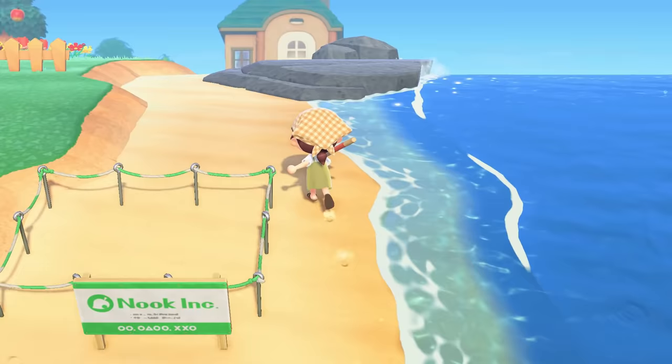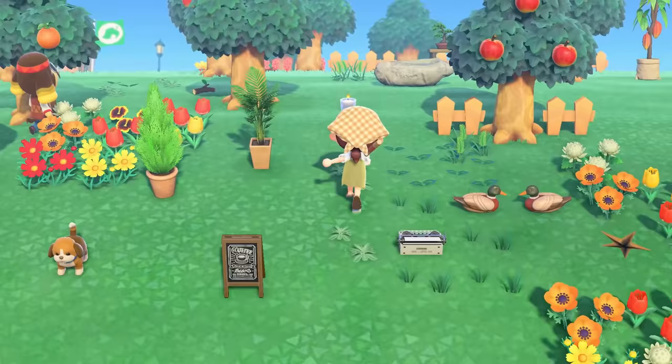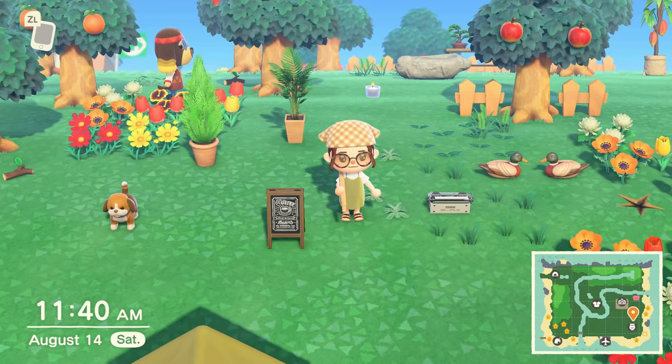So there we go. 3 stars on Bergonia, and that means I need to start cleaning up, and we will be able to start the decorating process for this no terraforming island.